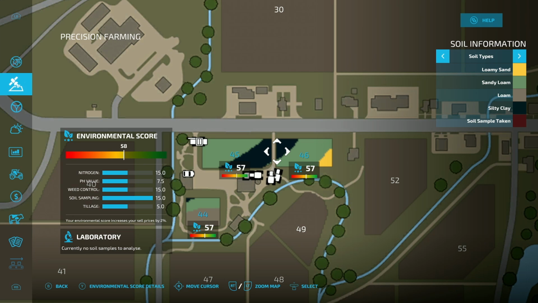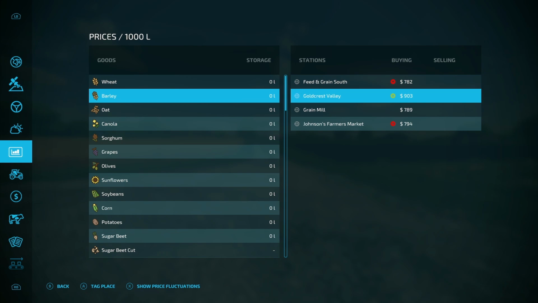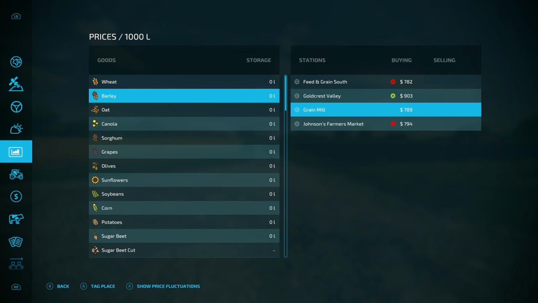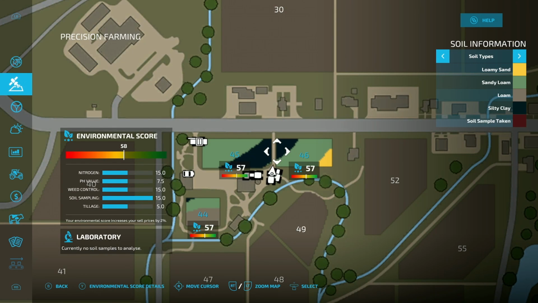It won't change in the store. So when you go into here, it's not going to know if you have a great score or a bad score. That doesn't change. What happens is when you sell, it's going to give you a bonus for your score.